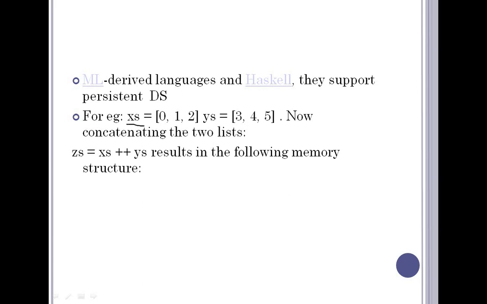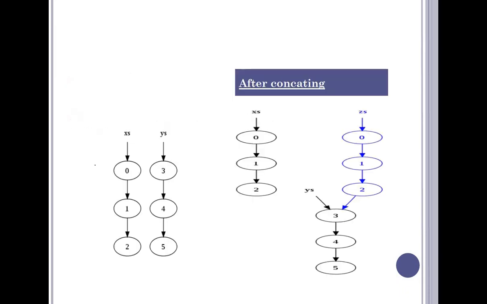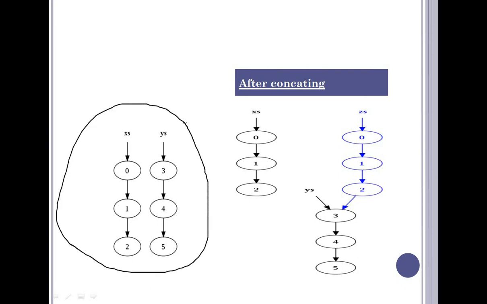For example, we have two lists and we want to do the concatenation by using this particular statement in Haskell. So what is going to happen? Initially in the memory, these two lists are arranged like this, one after the other, and whenever I concatenate, the resultant one will create a new list copied from the first list, and the pointer of this is going to point to the second list. In this way, you can access the two lists as well as the updated list.